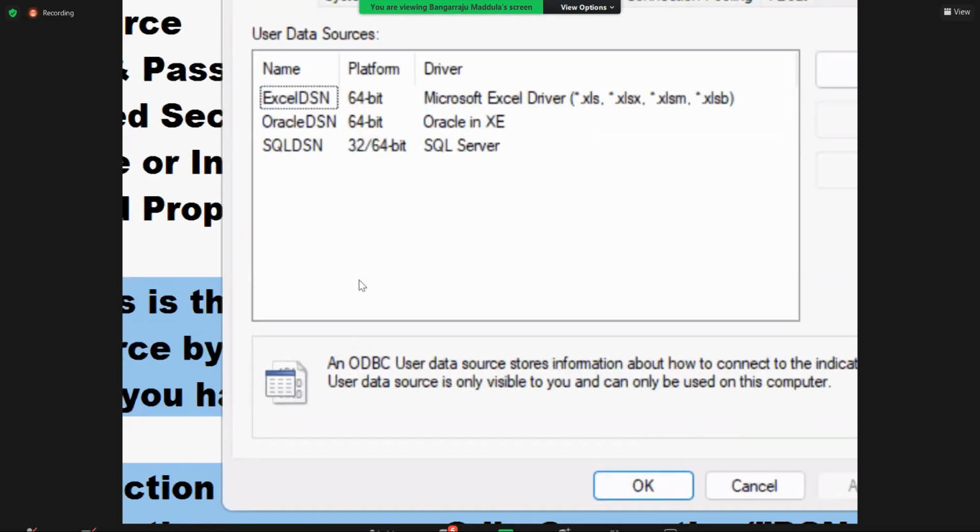These are all what you created. Excel, targeting Excel. Oracle DSN, targeting Oracle. SQL DSN, targeting SQL Server. You're required to specify the DSN name in that particular place.